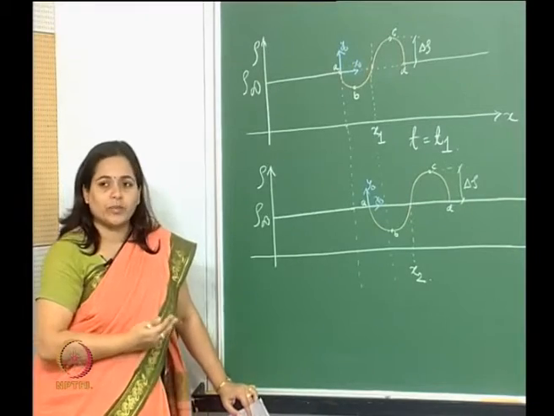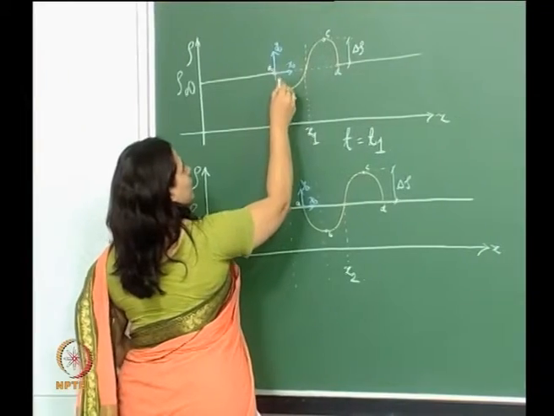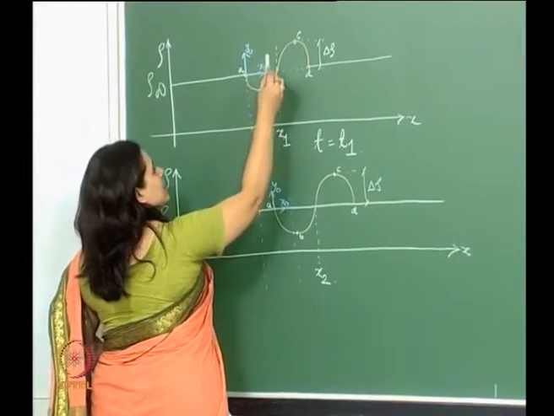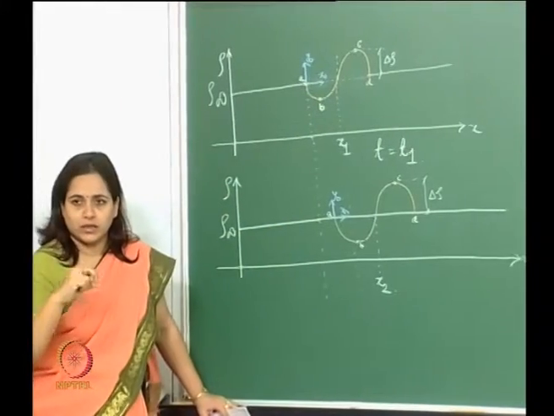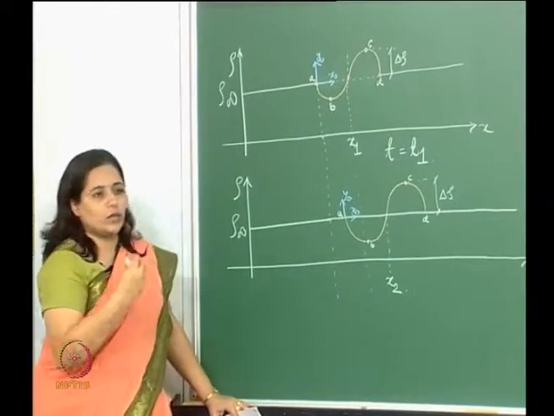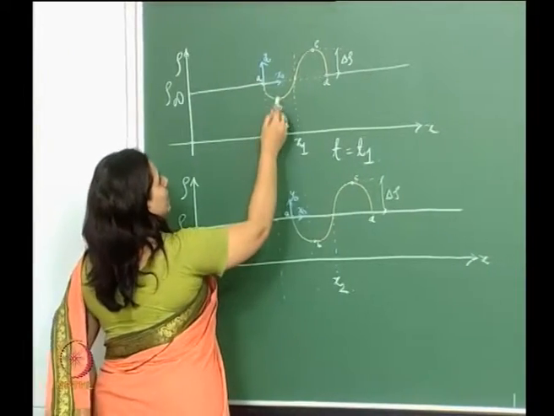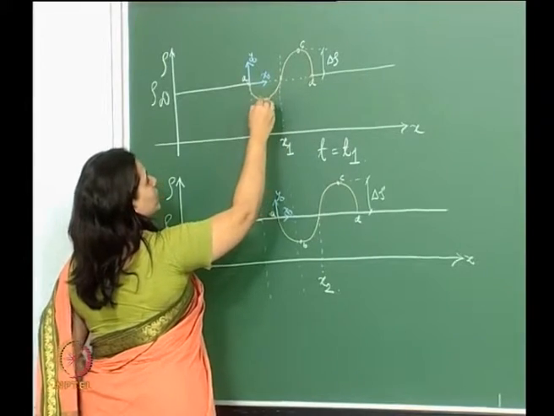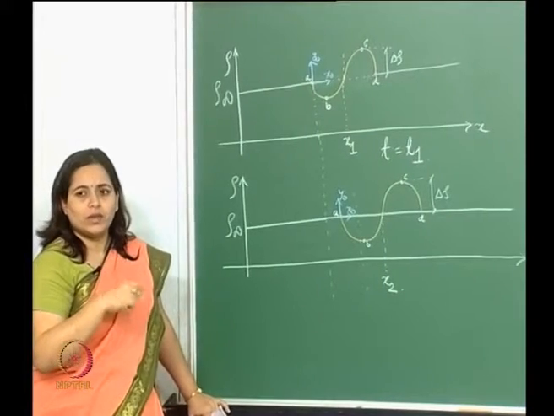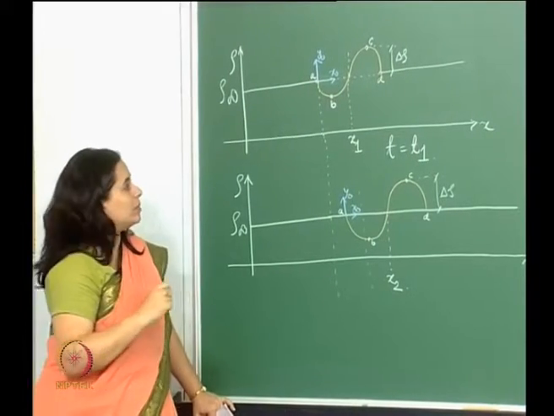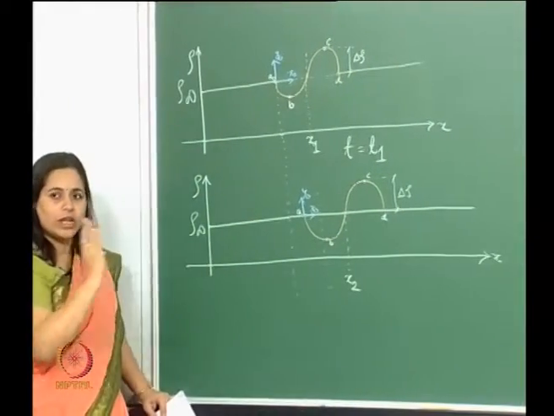Now, is this the correct picture? Just think of this. With respect to this, if you consider A, B, C and D as particles within the wave, then you can see that these are the respective positions of B, C and D with respect to the axis system. That does not change as I move it along x.